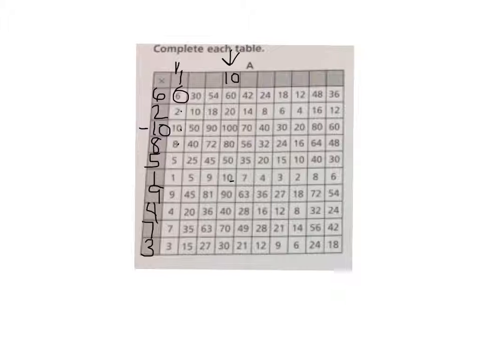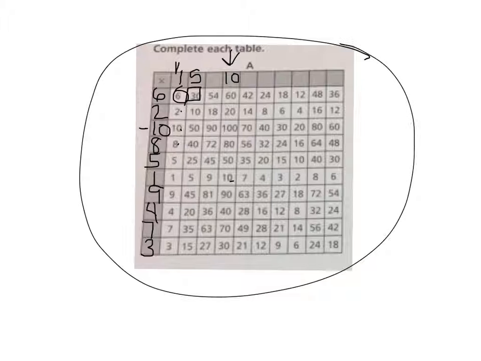Now I look at this one here, and I have 30. So 30 divided by 6 equals 5, or I could also say 6 times what equals 30. Now does this hold true? 5 times 2 is 10. And you're just going to go through the whole thing. So I've done a lot of this for you.